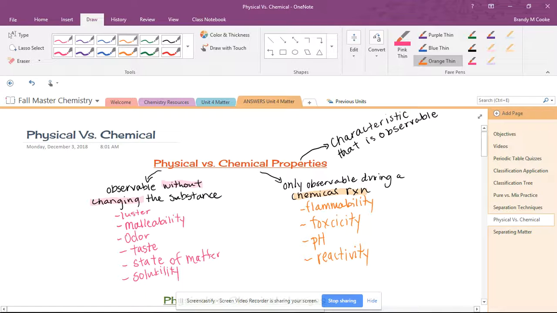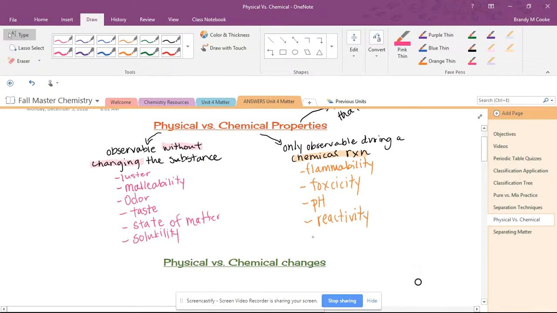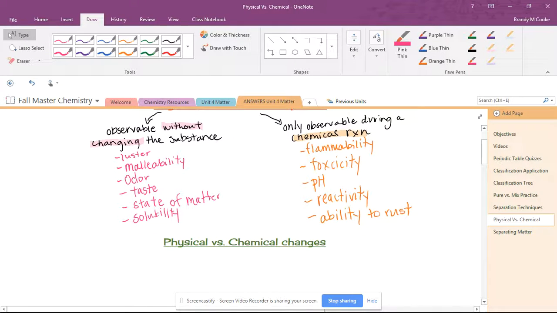So, for example, sodium metal is really reactive with water. That is a quality that it has, its ability to react with something, and it's a chemical property because I can't see it unless I put sodium and water together and bonds get broken and things get rearranged. And then a special kind of reactivity would be combustibility, which means it's reacting with oxygen in the air. All right, so those are our physical and chemical properties.